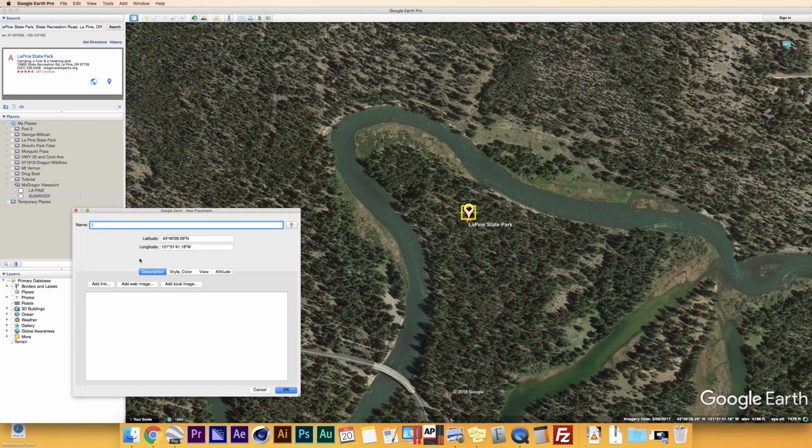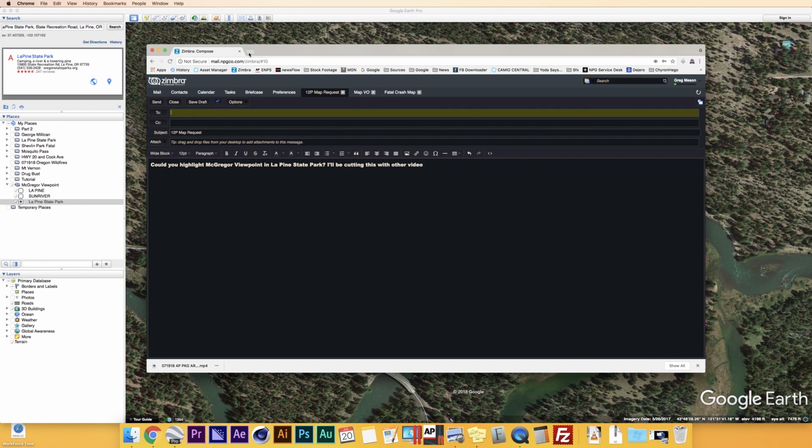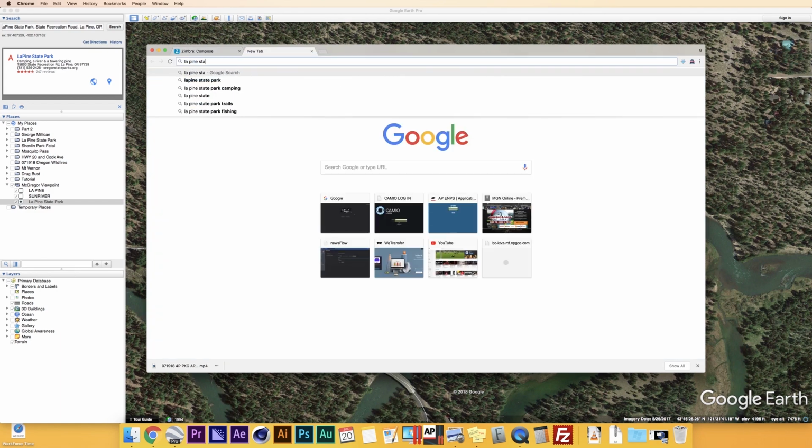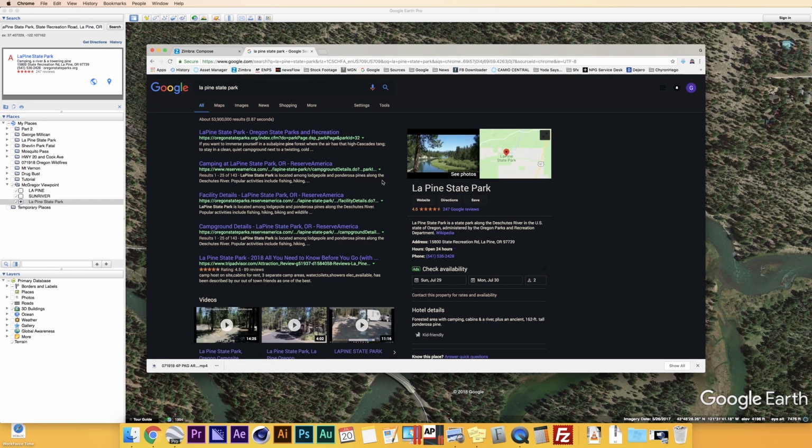And the name is just going to be Lapine State Park. It's interesting, though, that they spelled it as one word, Lapine, that is. I thought it was two. So we're going to go ahead and Google that, actually. We're going to get to the bottom of this. So Lapine State, oops, might help if I can spell it. Lapine State Park. And that's great.